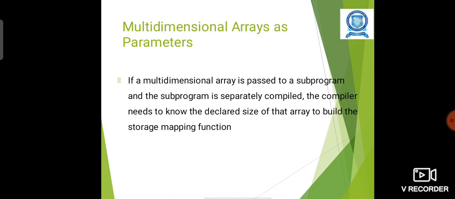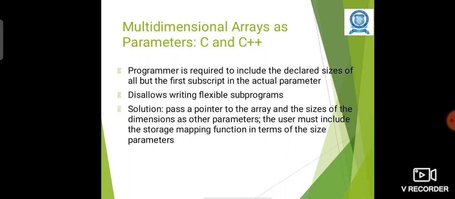Multi-dimensional arrays as parameters. If a multi-dimensional array is passed to a subprogram and the subprogram is separately compiled, the compiler needs to know the declared size of that array to build the storage mapping function. In the case of multidimensional arrays, the programmer is required to include the declared sizes of all but the first subscript in the actual parameter.